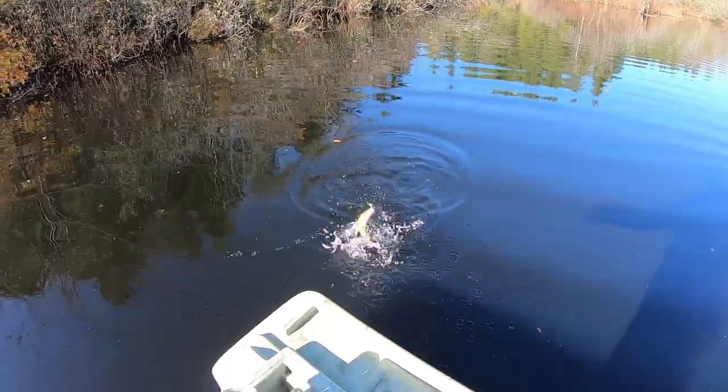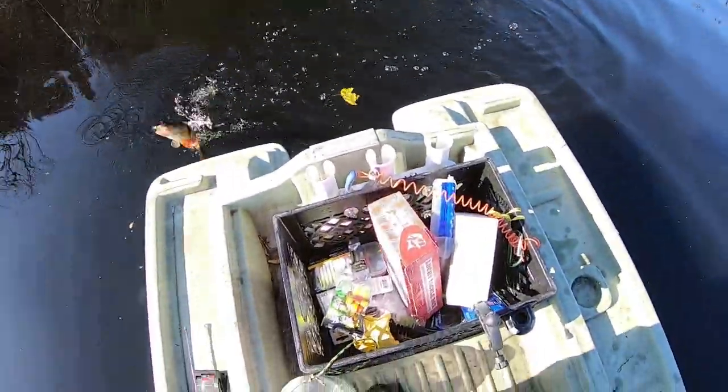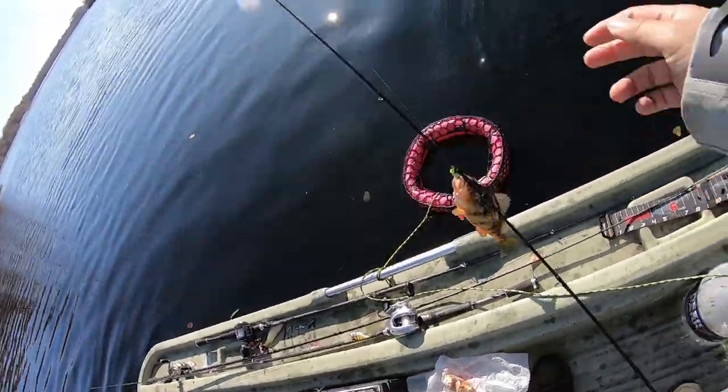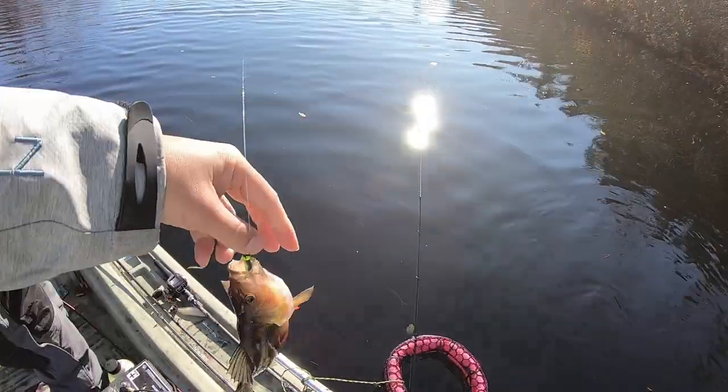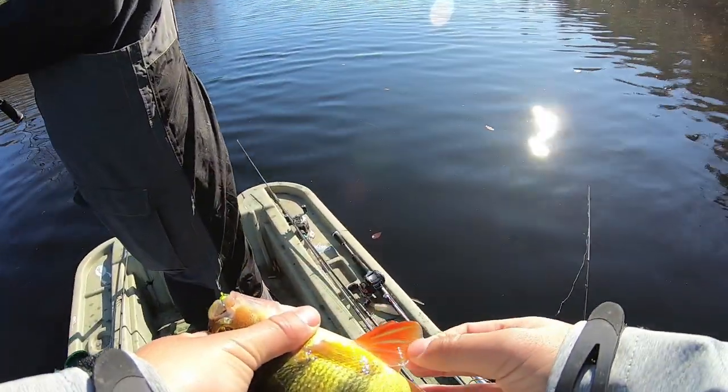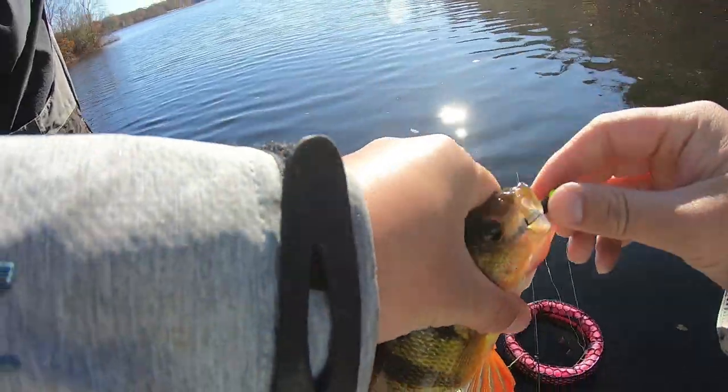Look at that. Gotta love the clear water, watching all the way down there. Yep, and I love the fall fins. Look at that orange in the edge. Look at this. Double fin. Double it up. All right.